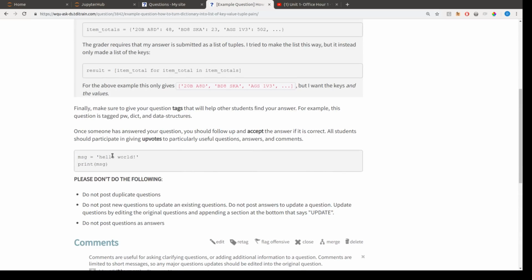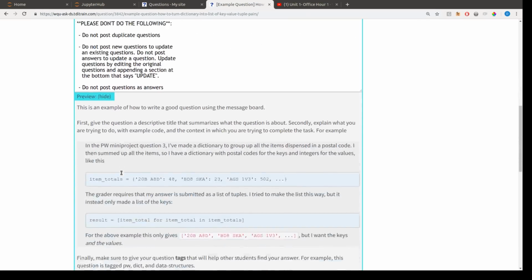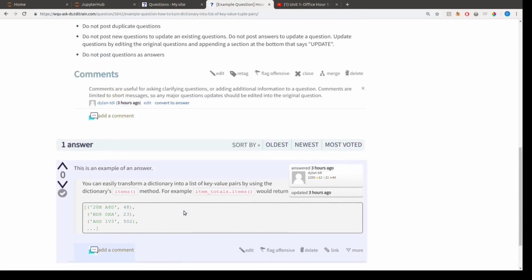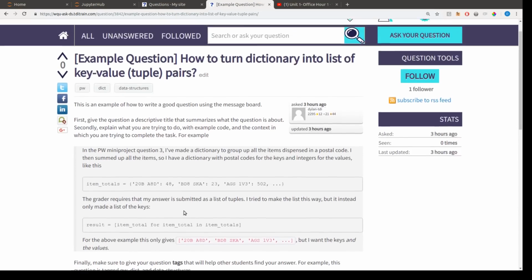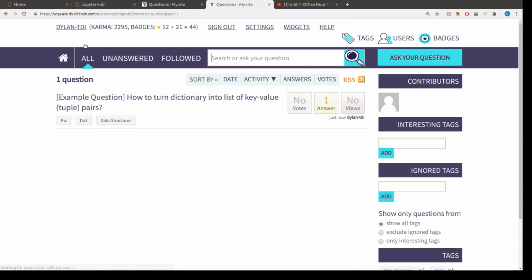This helps other students and instructors read your code. It's very difficult to read code that is formatted as regular text. So please, please, please make sure to do this. Your efforts in maintaining a good style on the message board will help yourself and other students build up a valuable resource for learning together throughout the course.